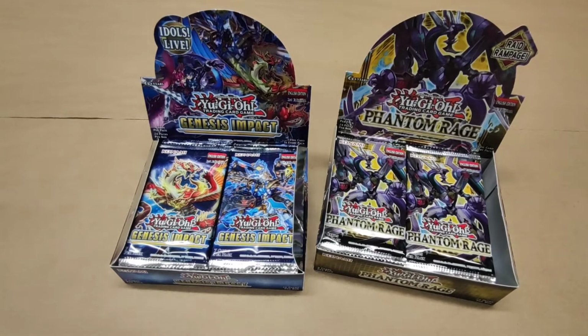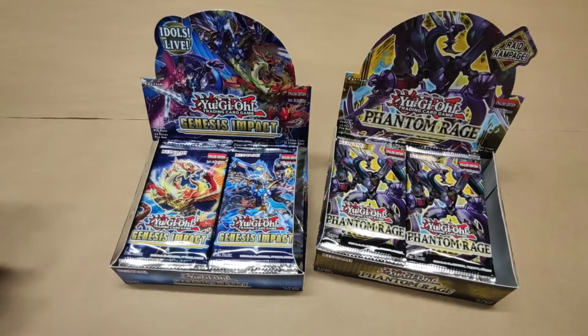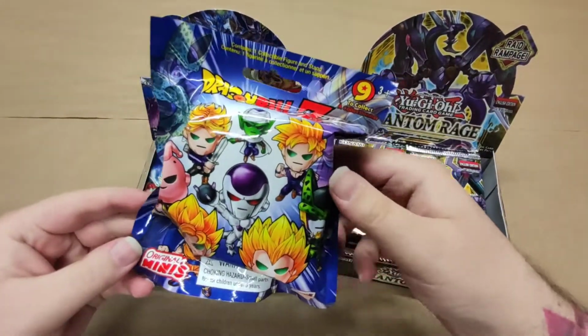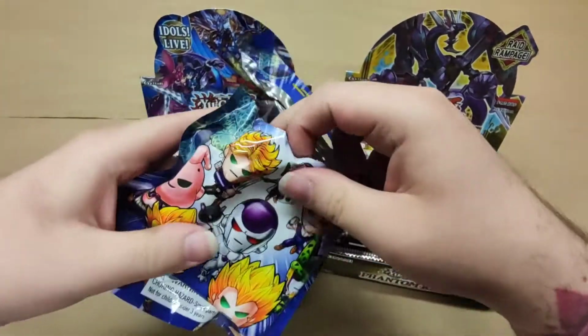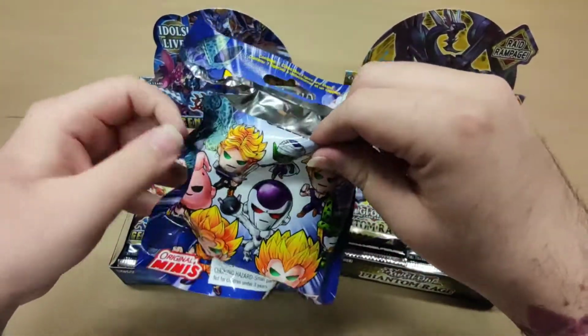Are we doing this one too, or are we saving that for another? I think we'll save that. We'll save that one? Okay. Yeah. Dude, let's throw this one in here too. Matter of fact, you wanna open that one? See what's in there. All right, hold on. Who are you trying to get?